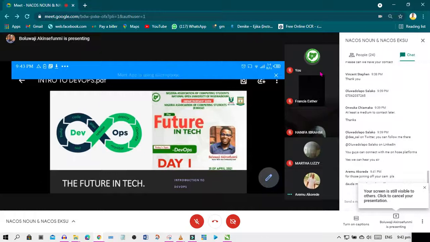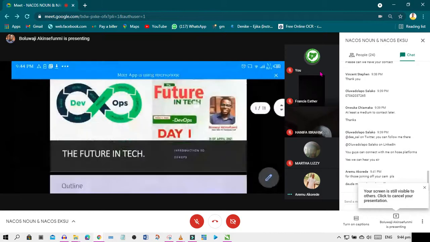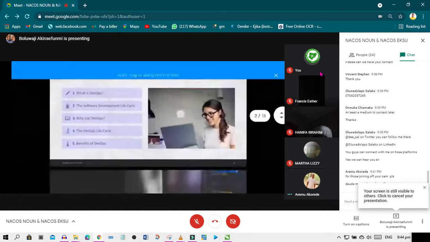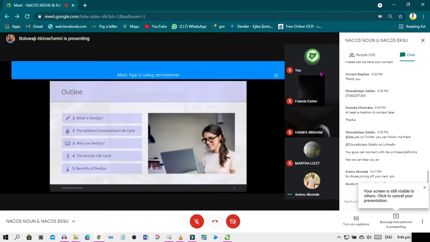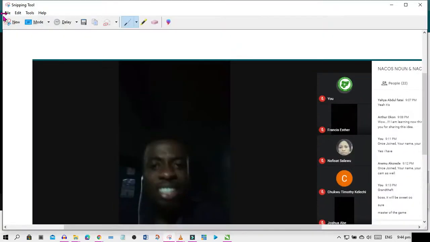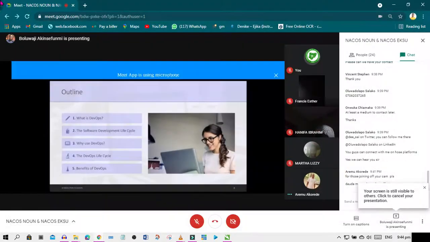This is going into the aspect of talking about the technical intricacies of using the tools that are involved in DevOps. So the outline for this particular session, I will try as much as possible to make it very brief, straight to the point without wasting any of your time, because we've stayed far here this evening.